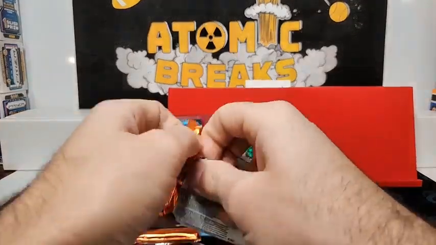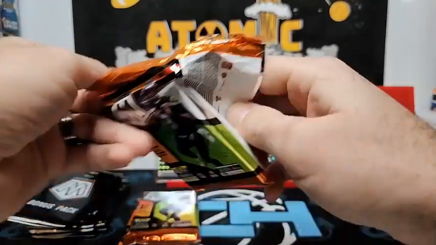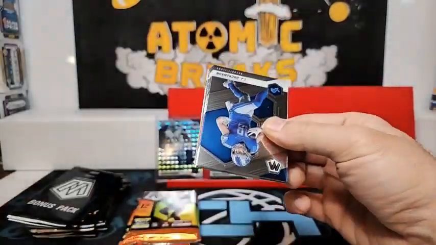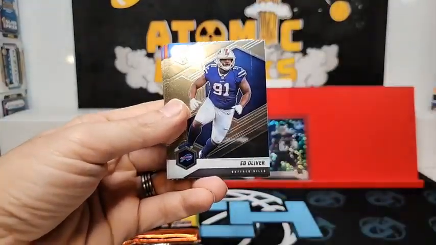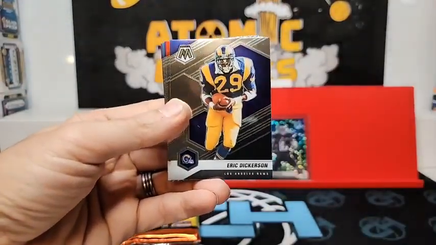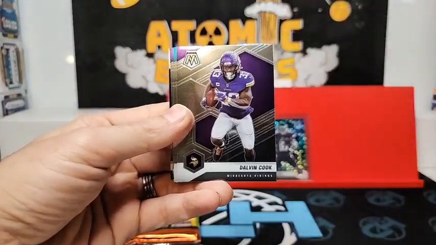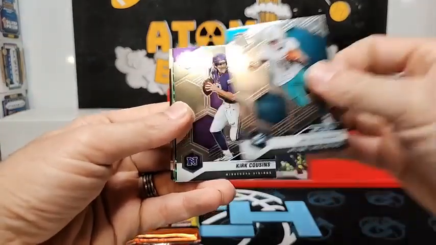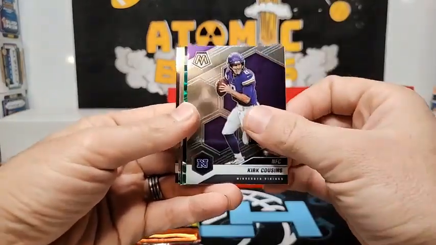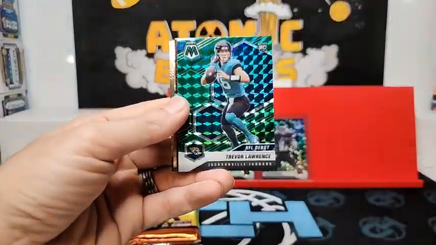Three of the base packs left. Then we have our pinks. TJ Hockenson, Ed Oliver, Eric Dickerson, Joe Montana, Dalvin Cook, Jaylen Waddle debut for the Dolphins, Kirk Cousins NFC, Green Mosaic, Trevor Lawrence debut.